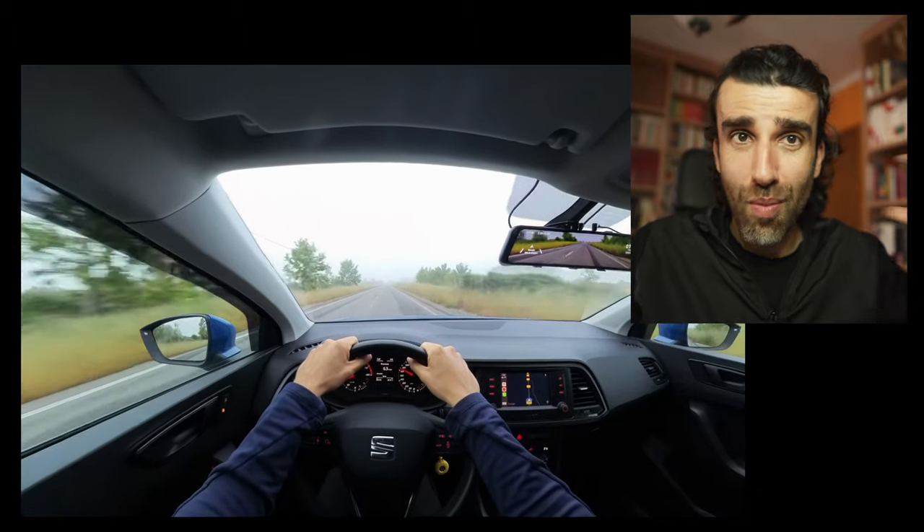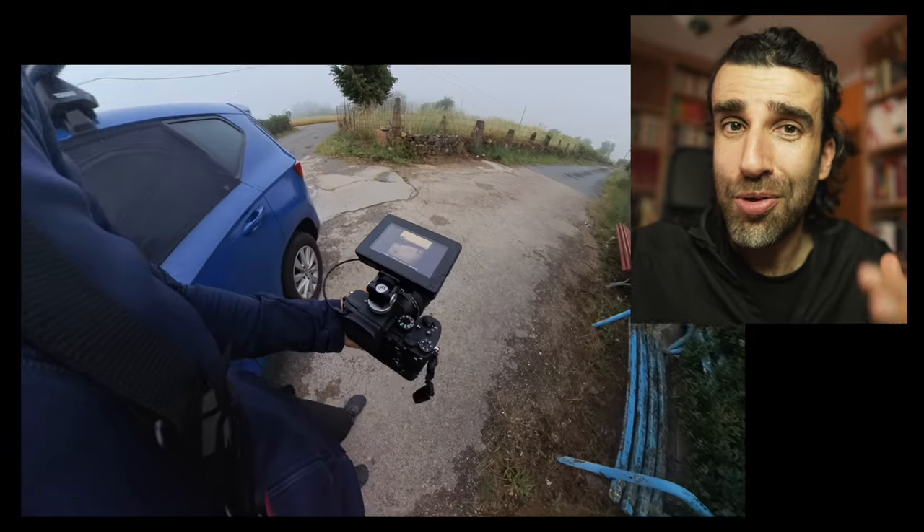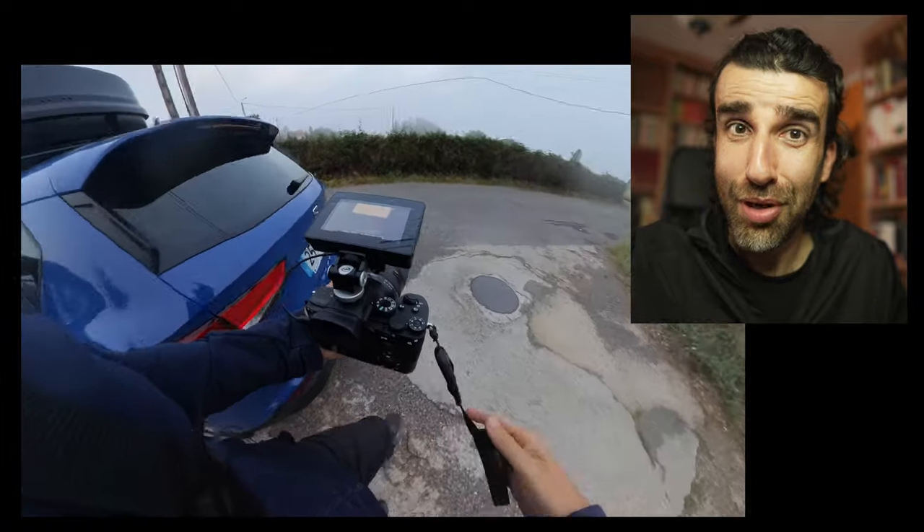The fog is not as dense in summer or late spring as it is in winter, and it doesn't last as long. That's why I decided to get in the car and drive to higher altitudes to get more of that fog. On my way to the mountains, I saw potential photos so I had to stop. I'm going to tell you about the lens I used — in this case I mounted the Tamron 28-200mm because I didn't need a faster aperture, and the flexibility of a zoom lens when parked on the side of the road is pretty great.